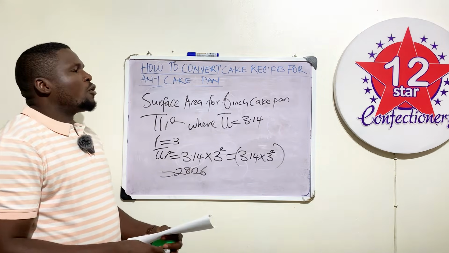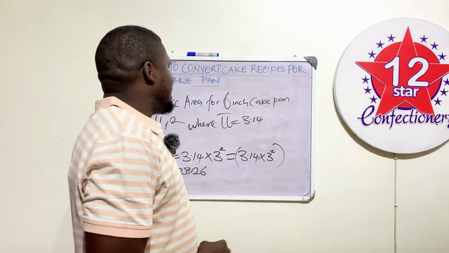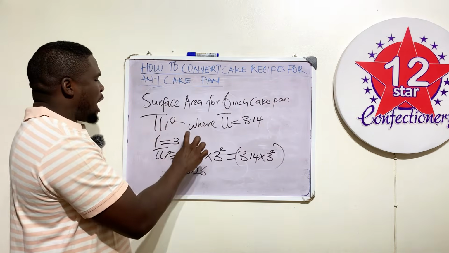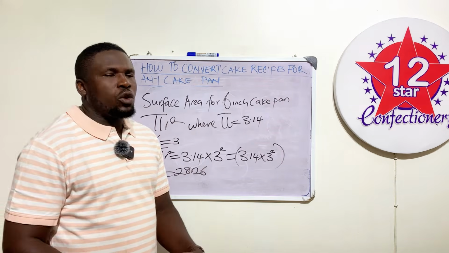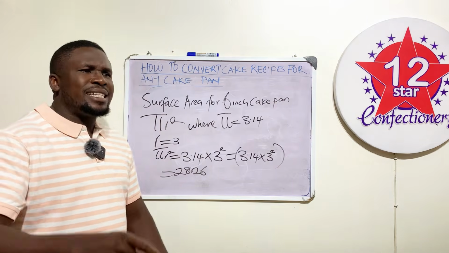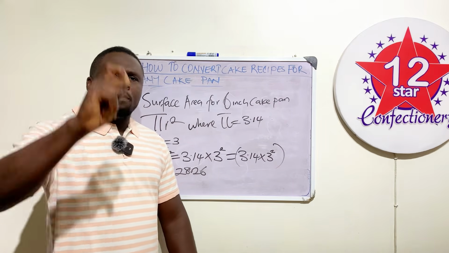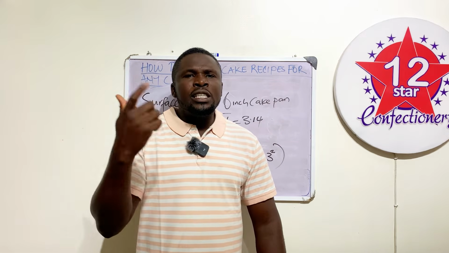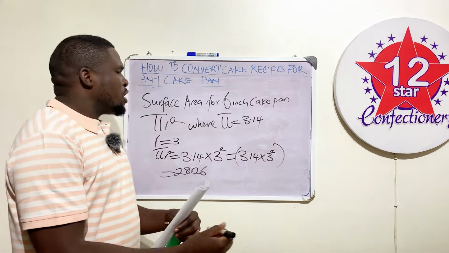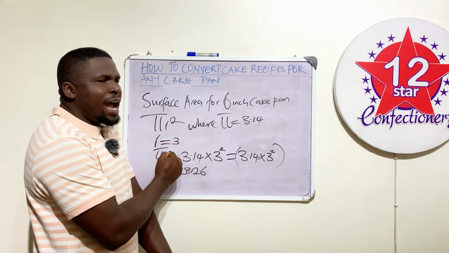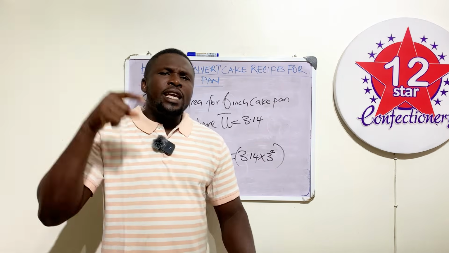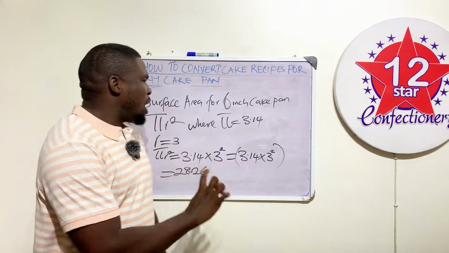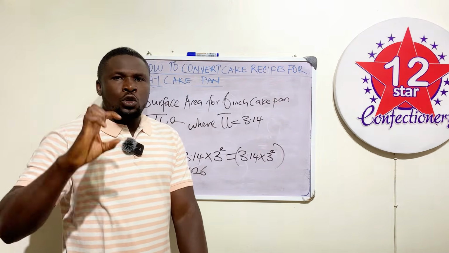28.26. So from here now, what I want you people to understand is that this is our determinant factor. For instance now, we are using our 6 inches cake pan as our determinant factor. So first of all, what you need to do is to get the surface area of your 6 inches cake pan first. Then let's take for instance that the customer that called you to bake a 15 or 20 inches cake pan for him. So first of all, what you need to do is to get the surface area of your 6 inches cake pan, then also get the surface area of that 30 inches cake pan that the customer called you to bake. So when you now get the both of them, I will explain further on how to impute it in the formula.